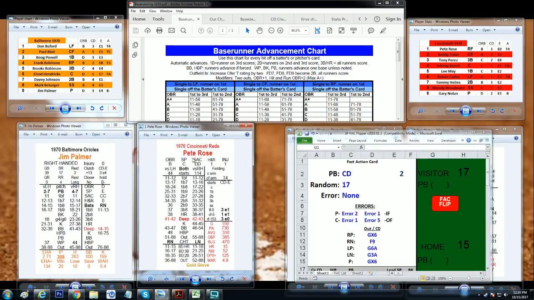So for Pete Rose, who actually started this game in right field, we could just look under right field. He's a 3E0. So CD is clutch defense of 3, error rating of 0, and we have all of this important information outlined here in my little cards that I made up for the starting player. So you can see Pete Rose, right fielder. He's got an OBR B. He's got a CD rating of 3. He's got an error rating of 0 and an arm rating of T4.